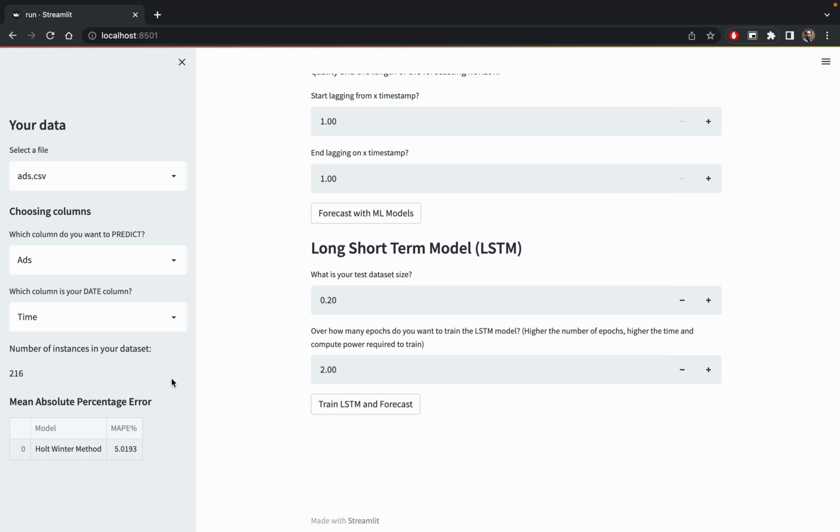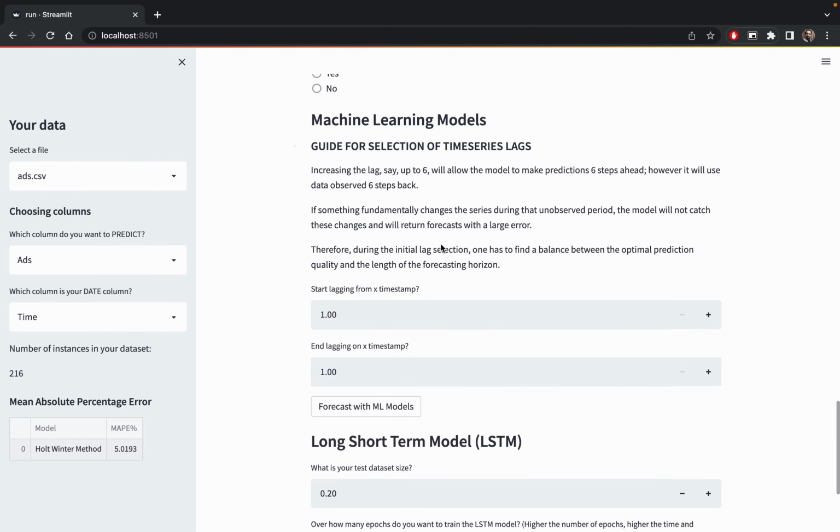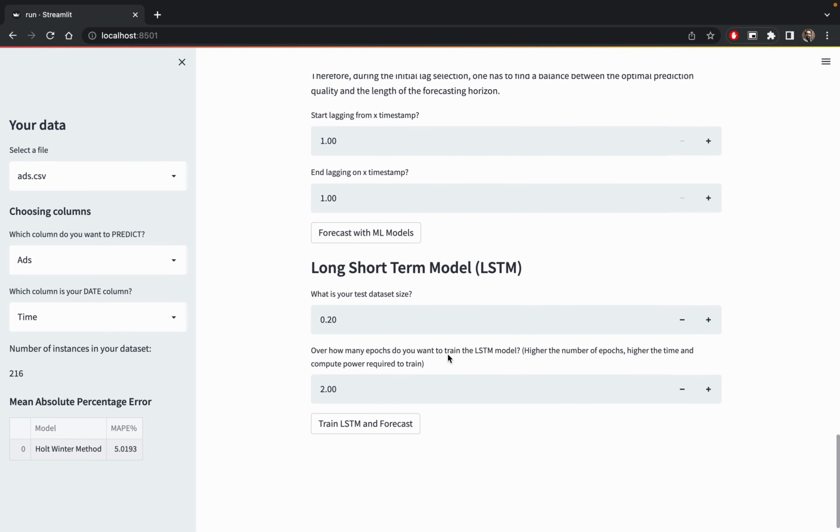Once you have run all the models and you have all the forecast MAPE percentages and accuracy percentages, as you go through the models your mean absolute percentage error will be outputted over here for easy access. Once you are done with the very last model, you get an option to compare all the models. You can press the compare button, get visualizations for your MAPE percentages, compare all the MAPE results, and finalize the model.